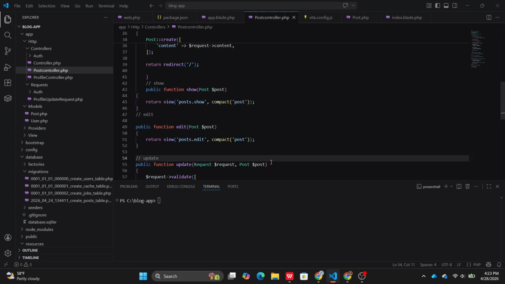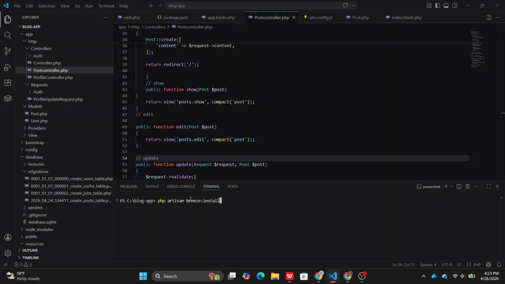We should install Blade first. So now let's say php artisan breeze:install blade.